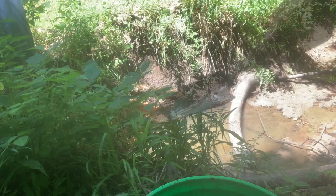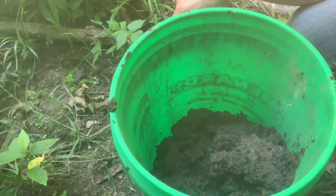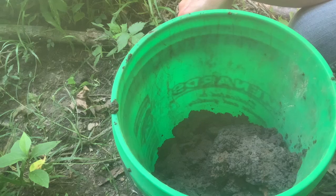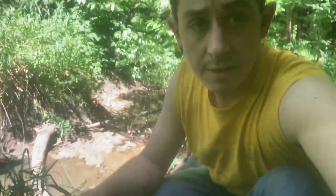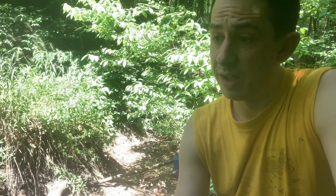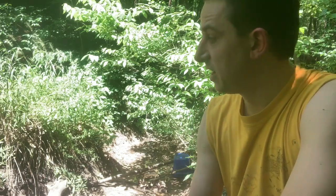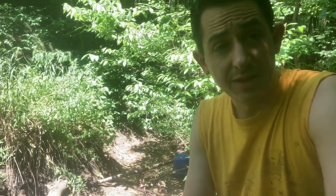All right. Again, this is what I've harvested. Not a ton, but probably enough to do a trial and see if it's worth getting any more of it. So, not a bad little adventure to take in the woods. But I said we'll make some tiles out of it and see what it looks like.